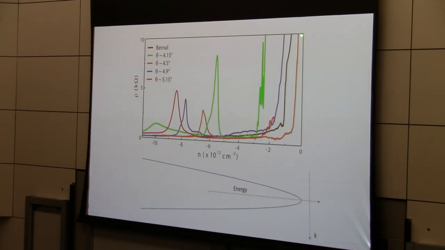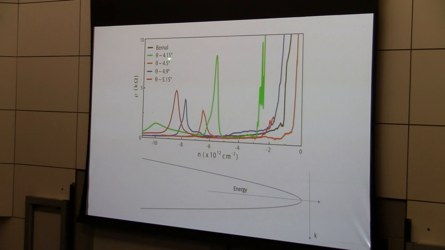And what you see is initially the sample is very resistive. That's because here you're semiconducting, you're here in the gap. You put in a certain number of electrons, they start to flow in the system, and the resistance goes down. And you should not expect anything much to happen because you're just filling more and more electrons in the semiconductor. But hey, voila, you see that there's a peak in the resistance. So there's a resistive state that all of a sudden appears where there shouldn't be a resistive state.